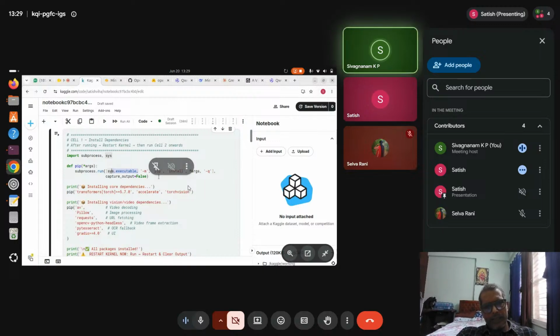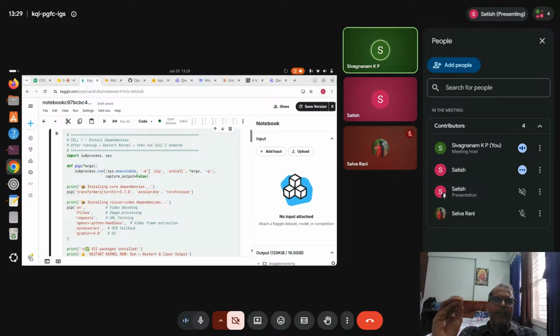The second thing is the -m component, because when you open the code for subprocess.run, only then you know the number of components and what each component means. Got it? So you see this pip install. Whenever I want to install any Python packages, I'll be using pip install. Correct? So next thing is, what is the next line?